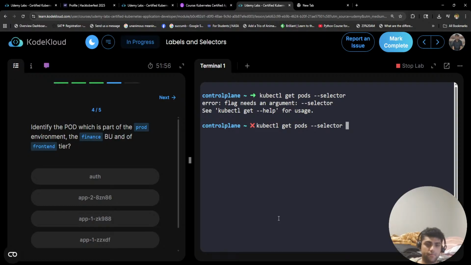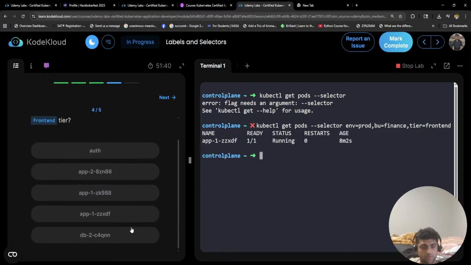We have environment is equal to prod, and then comma, business unit is finance, and then comma, tier is front end. And there's this one, app1 zzddf.